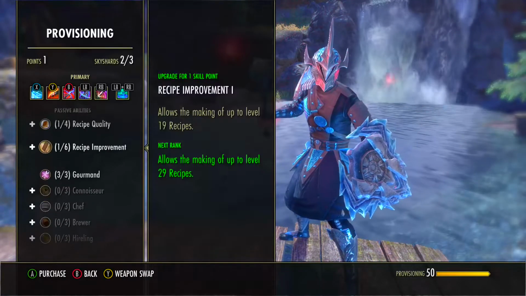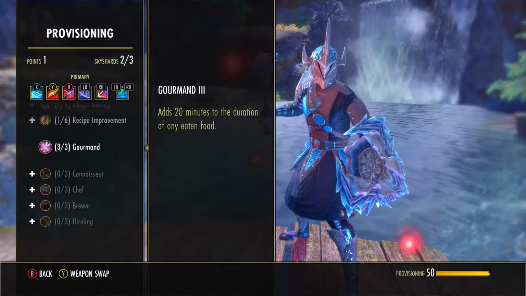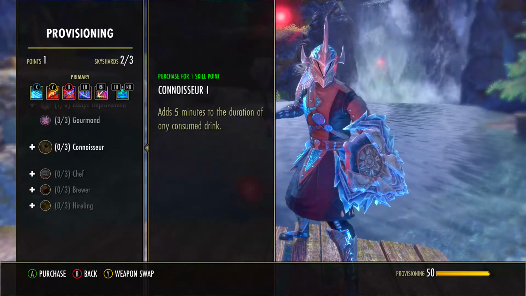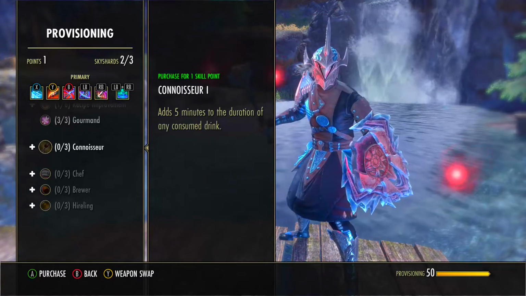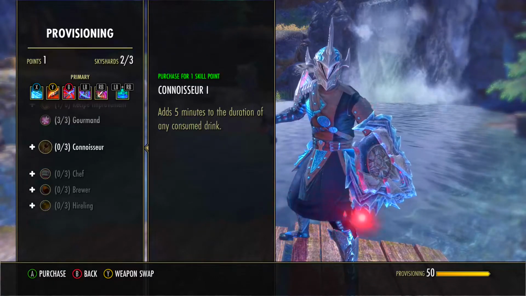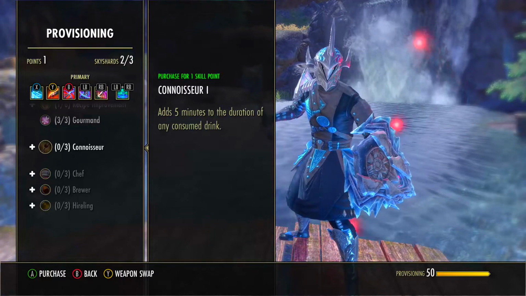Now down into provisioning, I am using passive Gourmet because this adds 20 minutes to the duration of any eaten food, because I'm using a food in this one. If you're using a drink, you use Connoisseur because this would add 20 minutes to the duration of any consumed drink if you were running a drink. On top of it, with being a Nord, it'd actually be closer to 3 hours that your food or your drink would last.